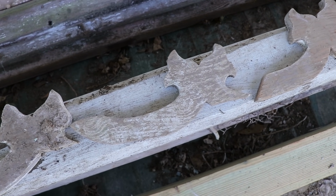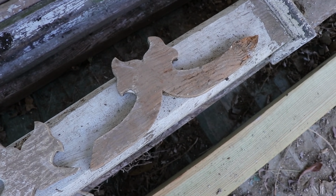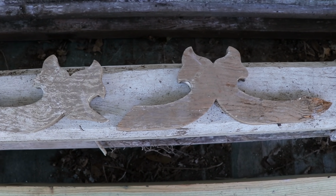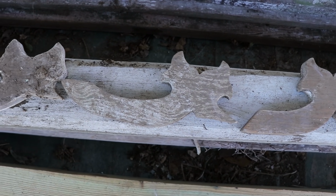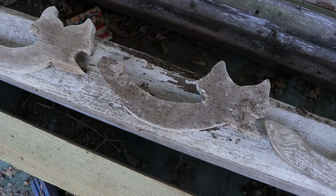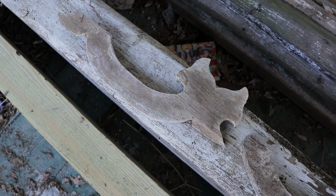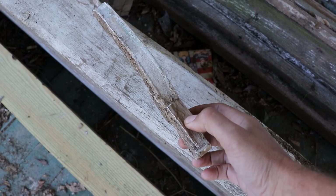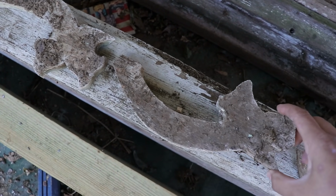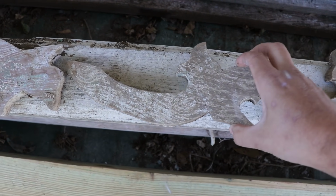Initially, I thought that these were just more pieces off the porch that had fallen over there, but when I got to take a better look at them, I realized that they do not match the design of any of the other pieces that are on the porch. So I thought that was pretty interesting, and I wonder where they went, if they were originally on this house somewhere. And this is another example of stuff that got changed over the years. You can see it was painted white at one point, and it's just been discarded under the house who knows how many years.